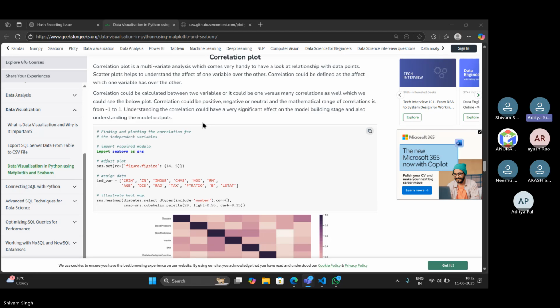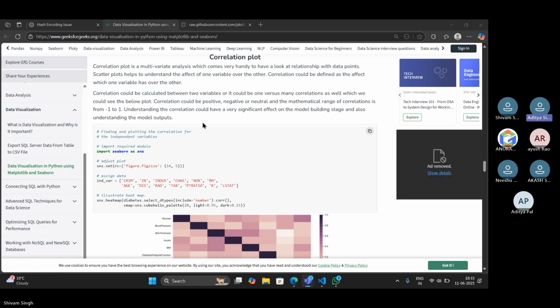Correlation could be calculated between two variables, or it could be one versus many correlation as well, which we could see in the below plot. Correlation could be positive, negative, or neutral, and the mathematical range of correlation is from minus 1 to 1. Understanding the correlation could have a very significant effect on the model building stage and also on understanding the model output.